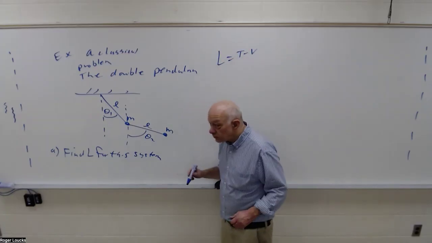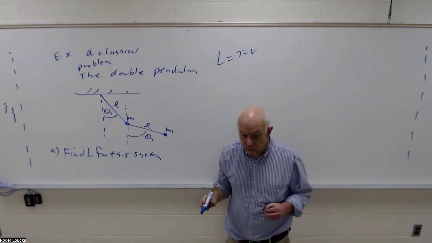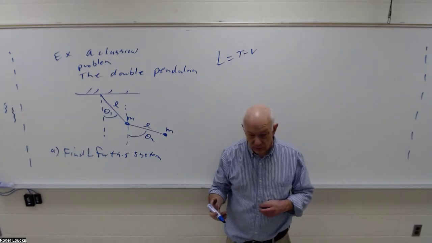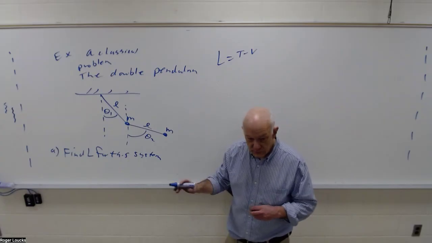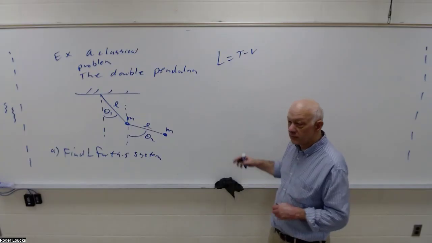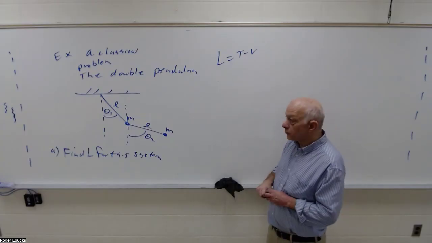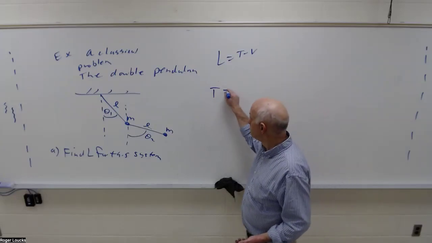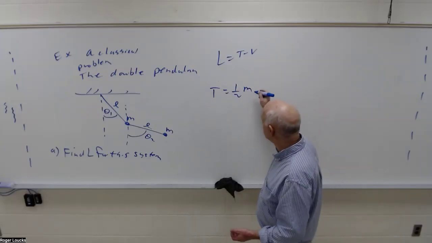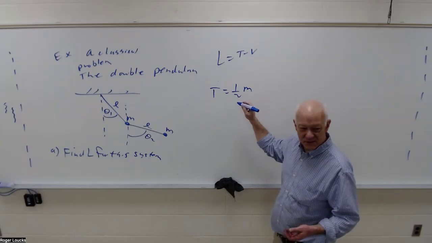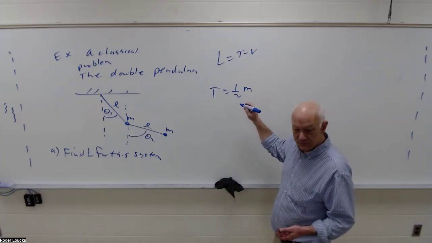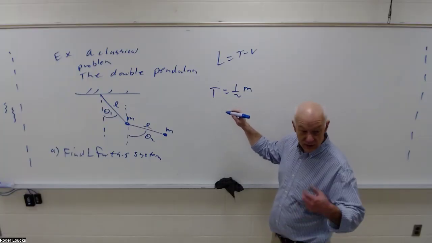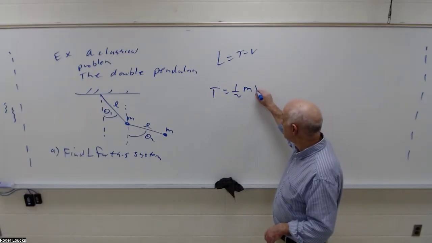Okay, I shouldn't say always, because it turns out if you do E and M, you get a different Lagrangian. It's T minus U, but U is weird. It's really this funky thing. But I addressed it. T minus U. Now, what is kinetic energy always? I have 1/2 M V squared. How many masses do I have here? I have 2. So you have to have a V1 squared.